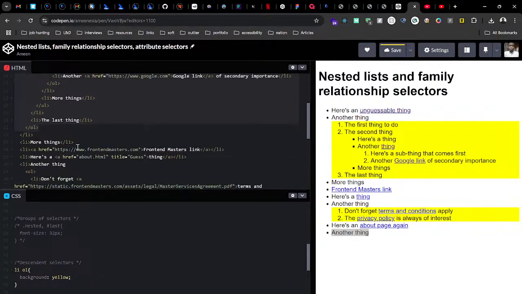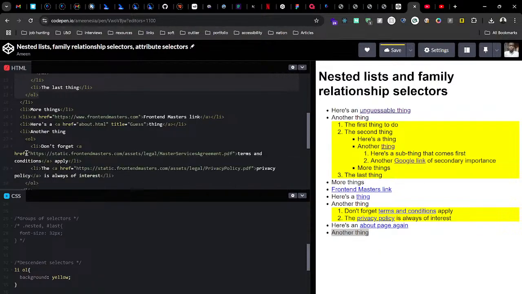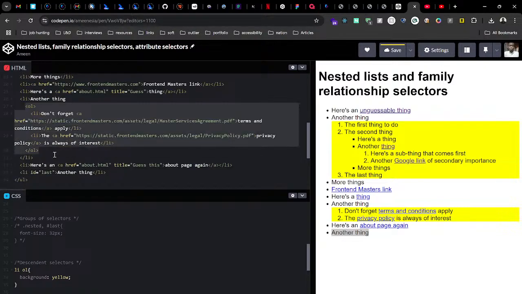Oh, so apparently there's another list item that has a child of OL, which is this part, don't forget. So we have two scenarios of this. And as you can see, this list item over here has a child of OL.